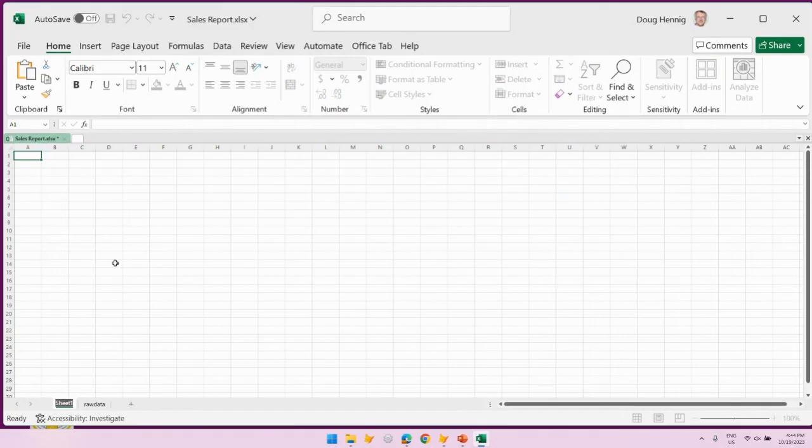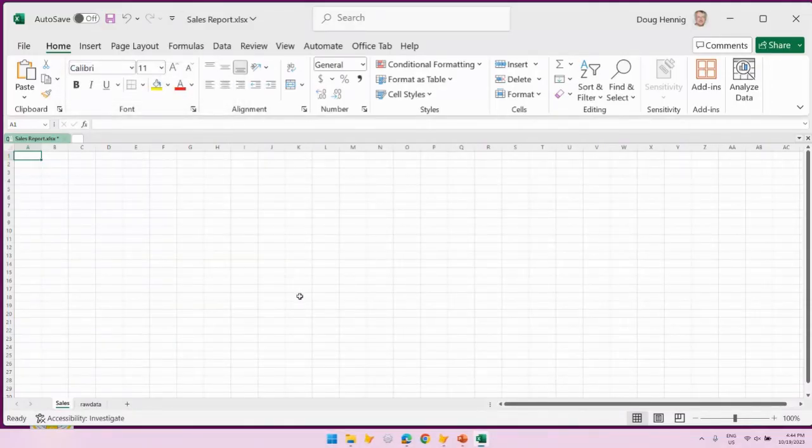Even if you can't see at the back, I'm moving the sheet over and then renaming it. We'll call it sales. At the bottom here, I've got a tab called sales, and the last tab is going to be called raw data. That's the one that has the raw data. The user never really needs to look at it, but if they want to, they can. That's where we're going to put our various things.